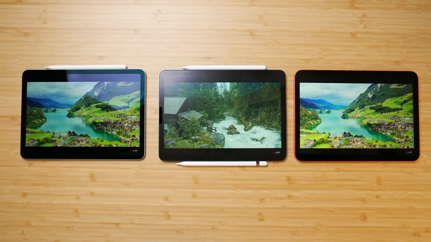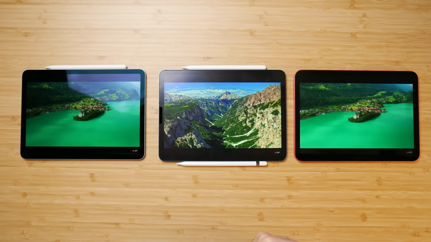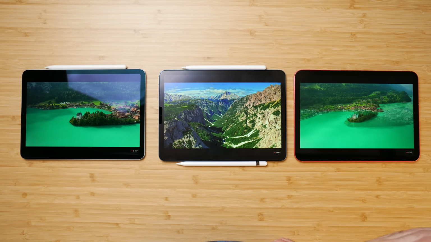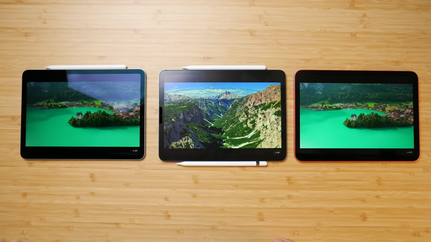I think the iPad Air is a great tablet for photo editing. So if that makes a difference to you, the 10th gen has a less colorful display, although again, all of these are LCD. All of these have the same resolution, brightness, pixel density, all that.